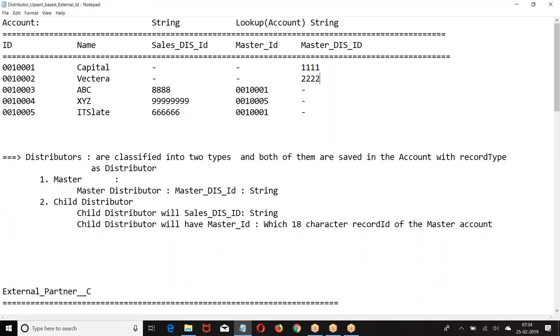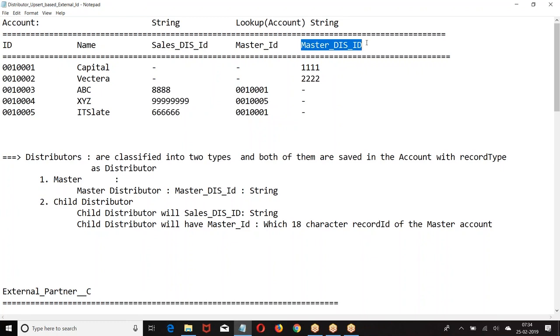So what happens here? The master distributor ID, what are we getting here? Sales distributor ID, master ID. Now, master distributor ID, sales distributor ID.